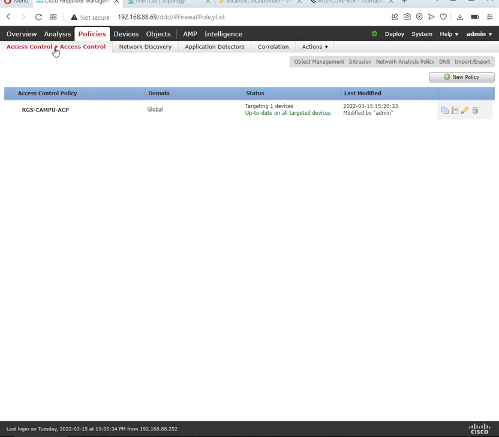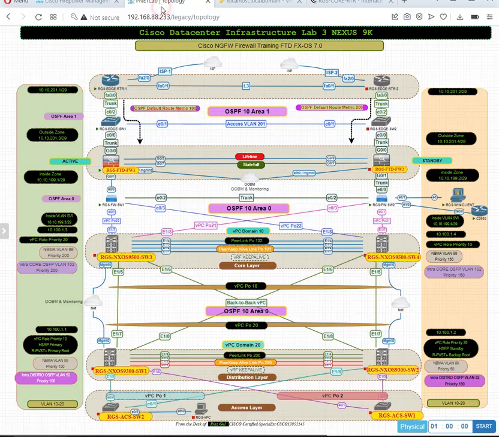We also configured the security intelligence features, including IP-based, network-based, and DNS-based security intelligence, and tested the results as well. So over here we will take a look at how we can configure file policy on our FTD in this network.